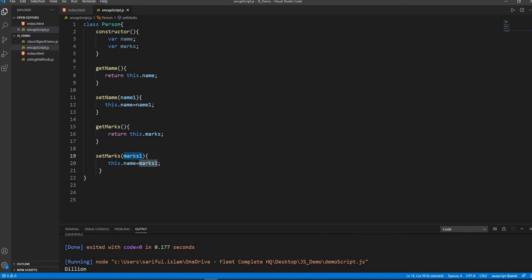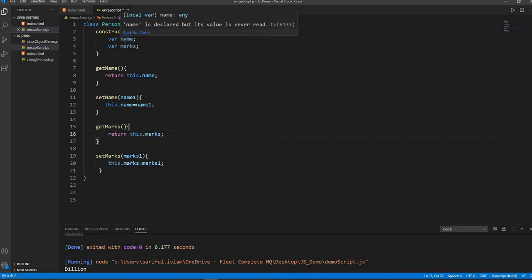So again I'm passing a parameter, and then this parameter or this variable will be assigned to this marks. So marks now has the marks 1 variable. So when I call this method, I will pass the actual value, the actual argument. So say marks, I would say like 80, whatever it is, right? So the value will be replaced up here. Okay, and then this marks will get the actual value, and when we call this get method again, it will return the actual value.